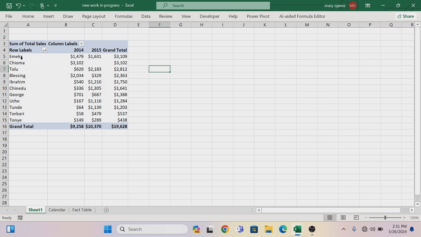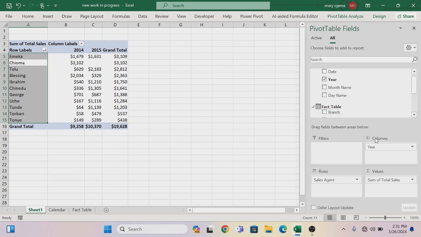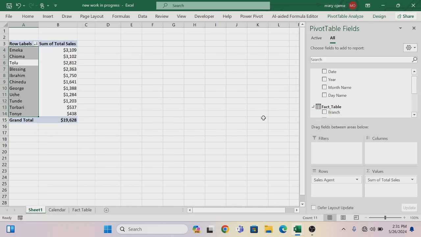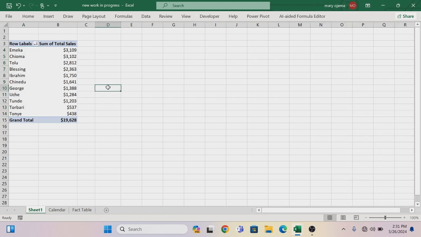Okay, so let's go ahead to our analysis. We just use that to get a particular insight. So we have this, and we are going to name this, let's write, agent. We're not going to bring in any chart here. There's a particular chart we'll use for this. So let's go into the next.